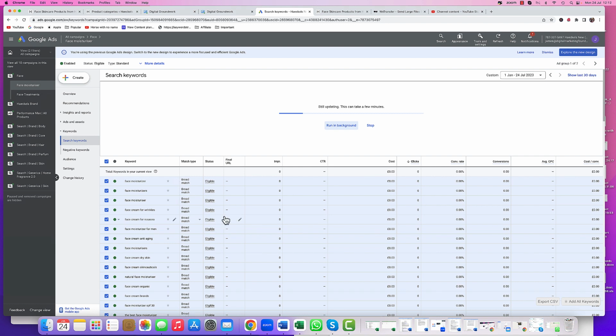And once they're done, it does take a little bit of time. Once they're all done and they're all exact match, then we can click on the status, and anything that is then a low volume, we then turn those and only those back to a broad match. There's no easy way to do this, unfortunately. It's just a matter of sitting with it and waiting. So that's how we're doing the setup of the ads, and then obviously we can then go into the ads.